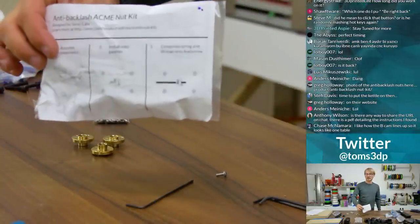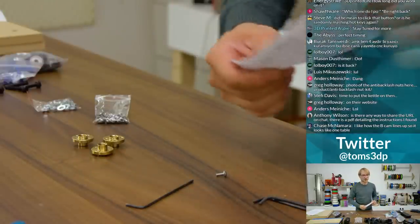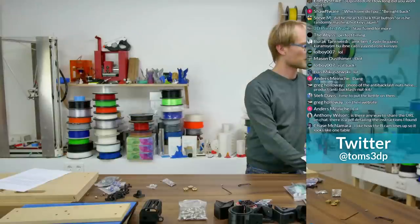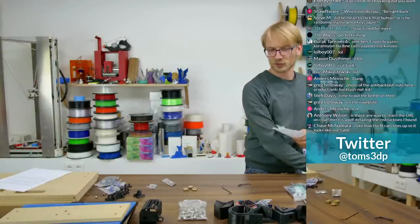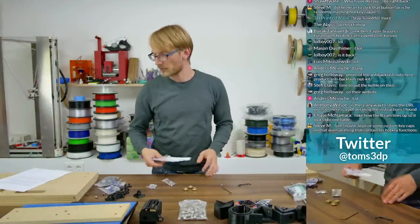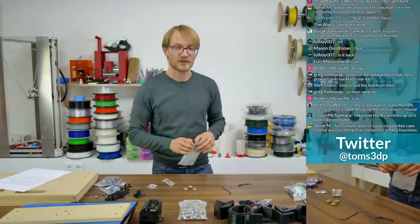Question, chat, let me know, anti-backlash or not. Should we just put on the stock backlash ridden nuts, or should we use the upgraded anti-backlash nuts in this build?